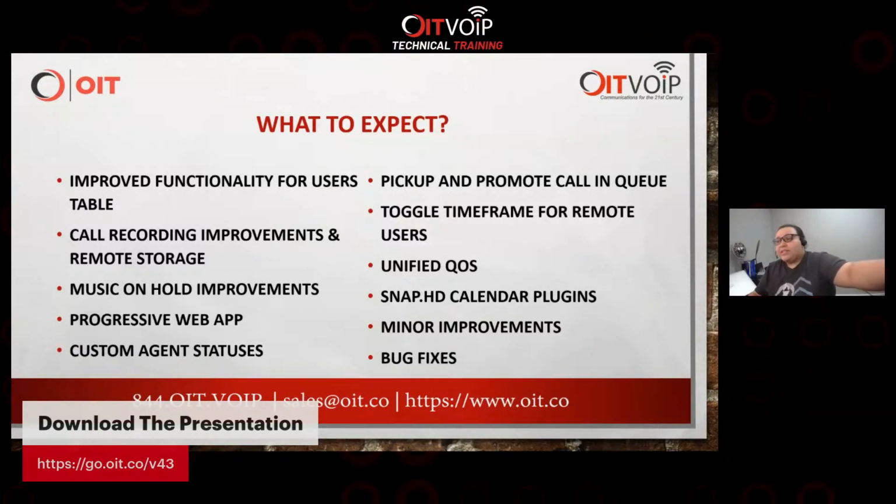We're also releasing a progressive web app for Snap Mobile Web. So for those of you who would like a desktop version for Snap Mobile Web, custom agent statuses, pickup and promoting calls within call queues, toggling timeframes for remote users, unified QoS, Snap HT calendar plugins, and then again, more minor improvements and bug fixes.